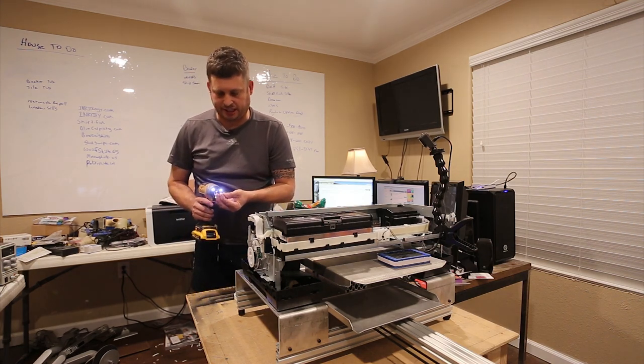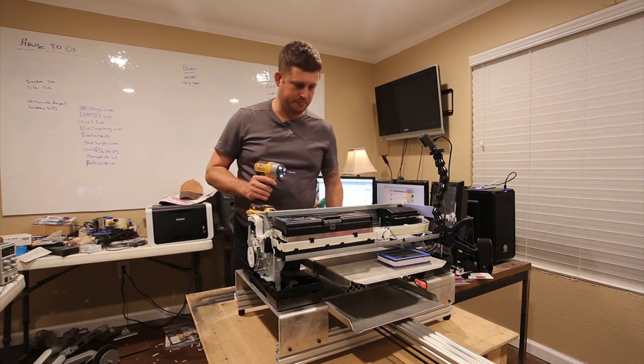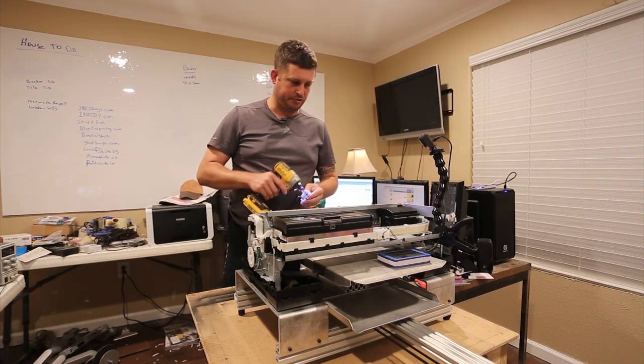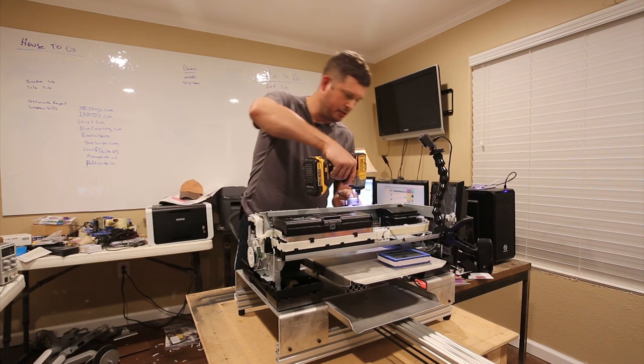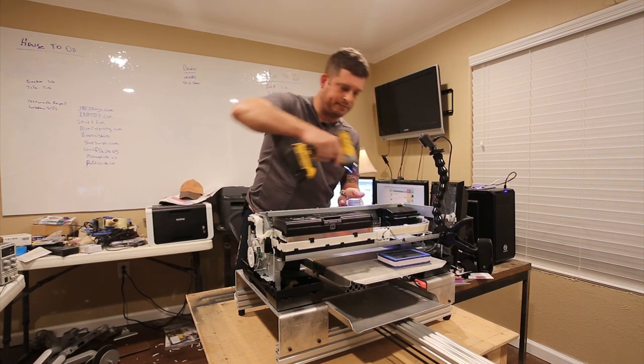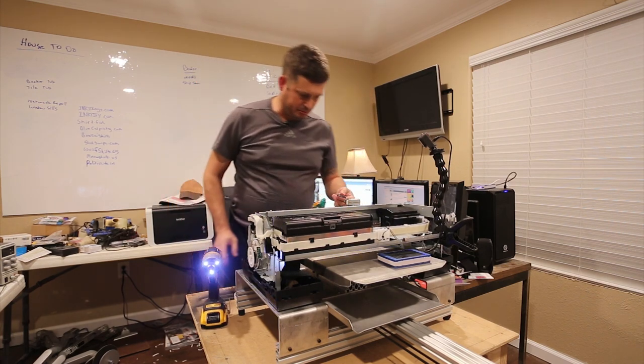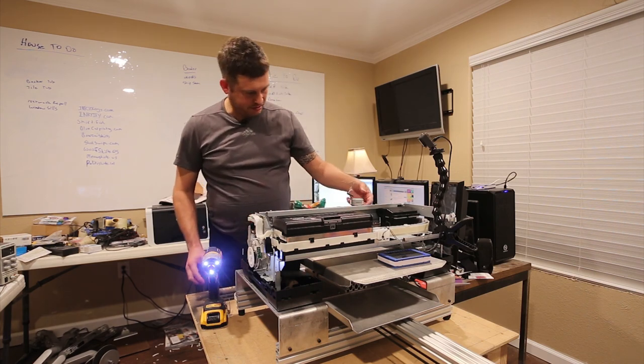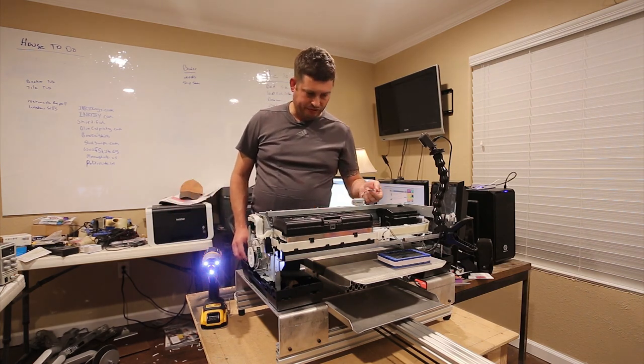So, I'm going to pick a slightly longer metal screw to reattach this stupid little motor, which I believe needs to be there. I don't see what it would plug into over here though. Oh, we'll figure that out in a minute.